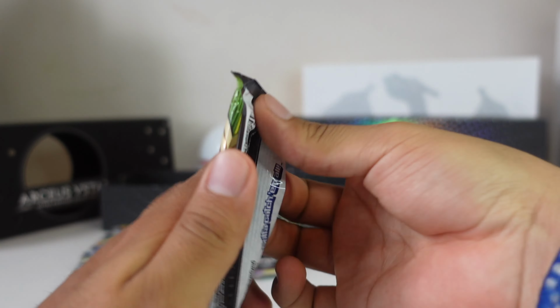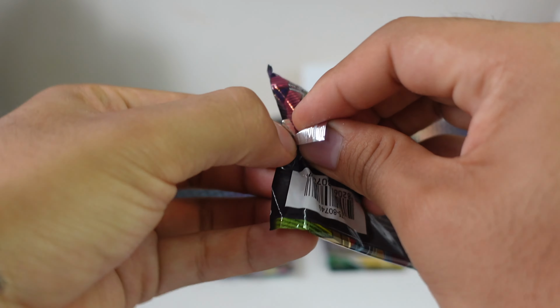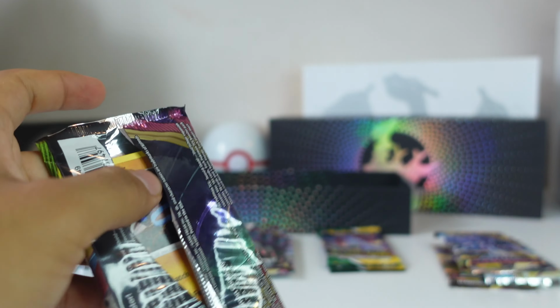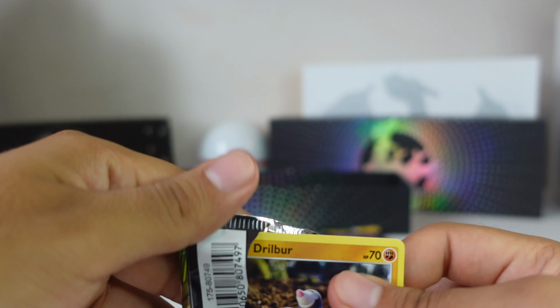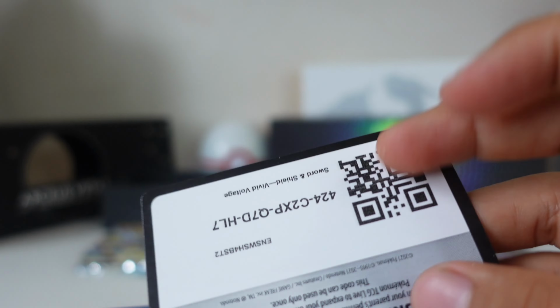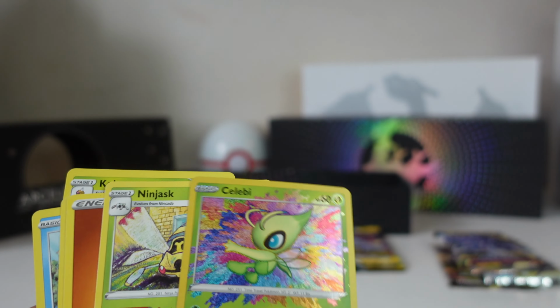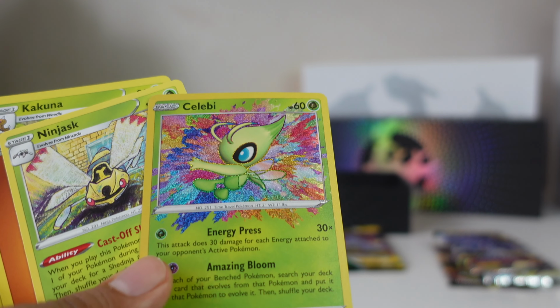Okay, Vivid Voltage. Can we start hot like Charizard did for us? Can we? Ooh, a Drilbur. Cute little Drilbur. Code card. There you go. It's the white border, so we don't do the trick. Oh, a beautiful Celebi. Oh my god.